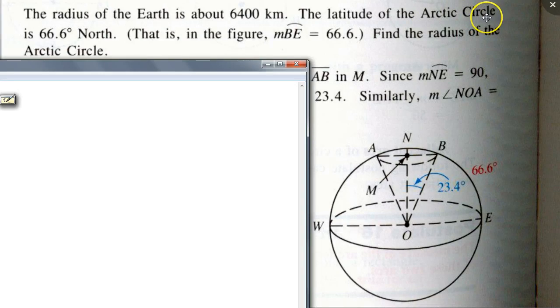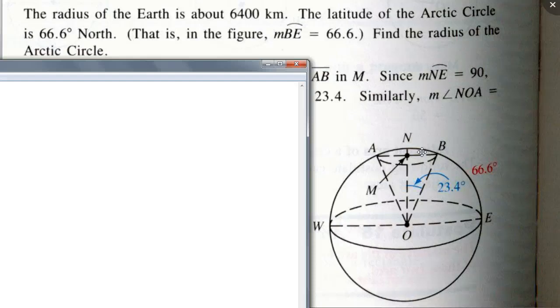Okay, so they want you to figure out the radius of this Arctic Circle. Does that make sense? So in this picture, what are we looking for? Is it NB or is it MB? You see how we have N up here? N is the North Pole, right? Are we talking about NB or MB? We're looking at MB, are we not? That's the radius of that Arctic Circle. That's why I want you to imagine cutting off the top part and looking from top to bottom. You will see a radius of that small circle, correct? That's what we're looking for.